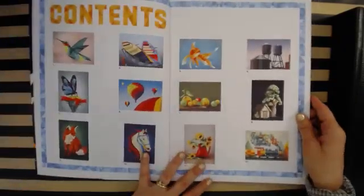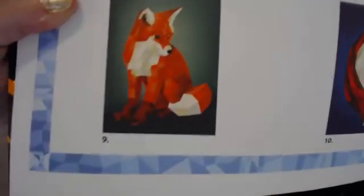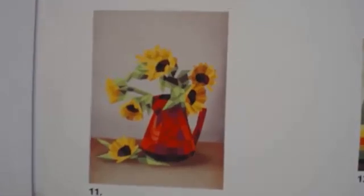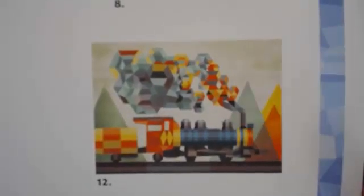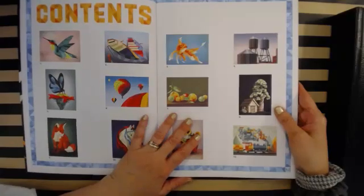Here are your 12 different designs. There's a hummingbird, some boats, a butterfly on flowers, hot air balloons, a fox, a horse, and this is the one I really want to start on, the goldfish, some water towers, a little house and tree, some fruit, a flower still life, and a stylized, mid-century modern type design train. It does look interesting.